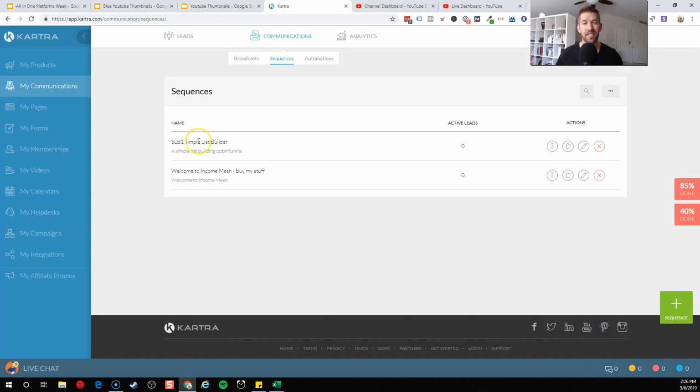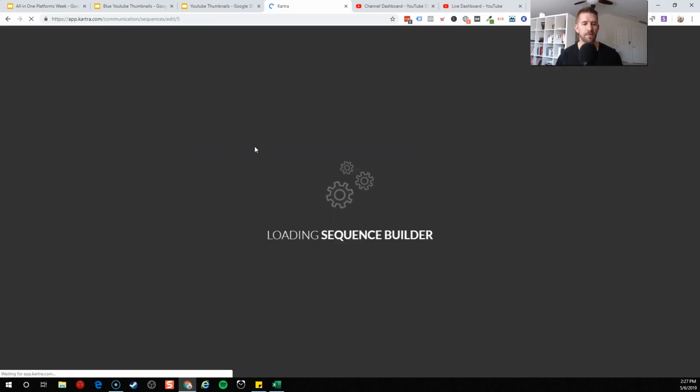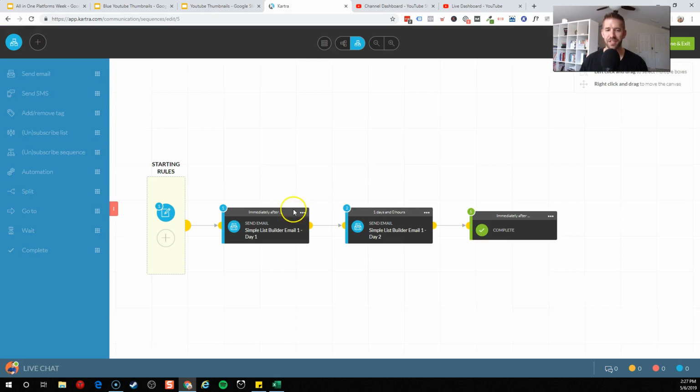So here in sequences, this is one of the cool things. It's so difficult in general when you're building funnels, making the WordPress side or the pages side integrate nicely in with your email sequence and linking all the pages up. But let me show you what they do to help you out here. We'll come in and check out the sequence that was built for us. And so now, again, it's not too complicated, but this was the most simple funnel that you could import.